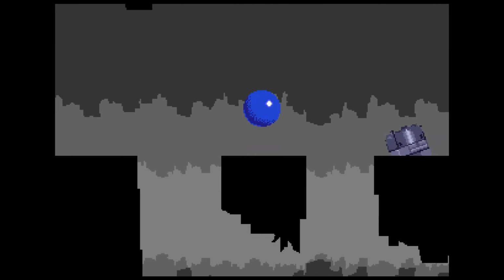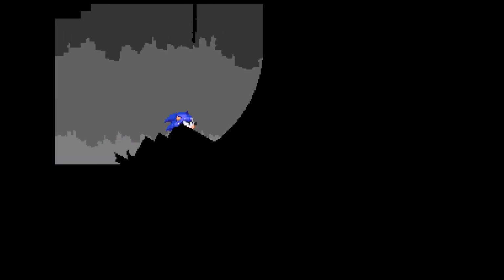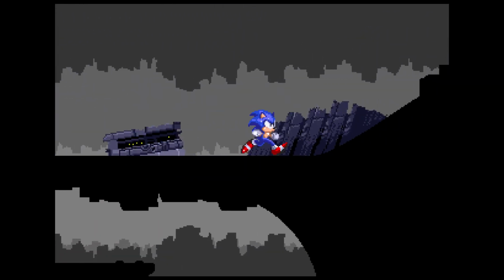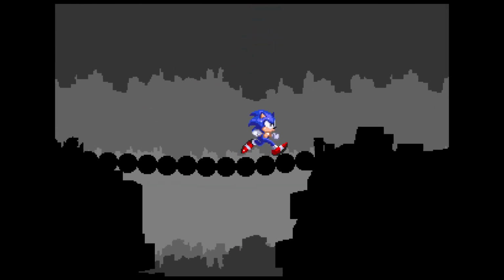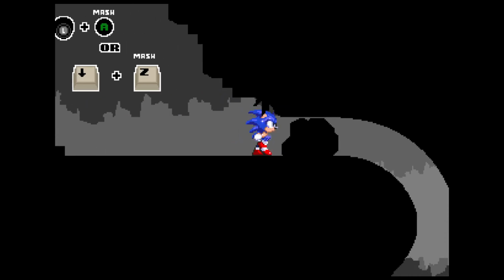So the little introductory stage is bathed in silhouette. It's all dark and moody and there's no music. But it basically teaches you the main controls, and it's very much a Sonic Mania setup. You've got basically the abilities you'd expect from Sonic Mania. It's very much a classic 16-bit style Sonic game, but with obviously the addition of the drop dash.